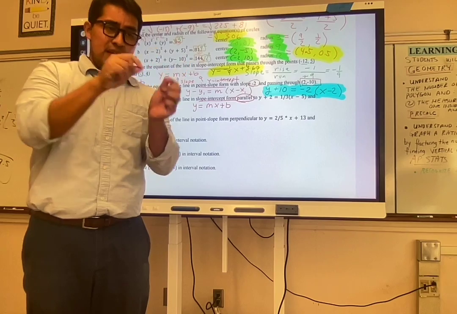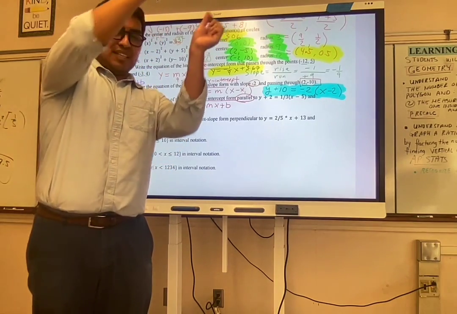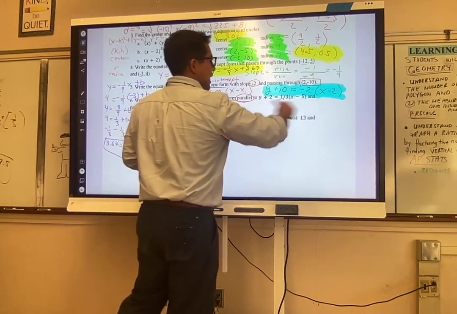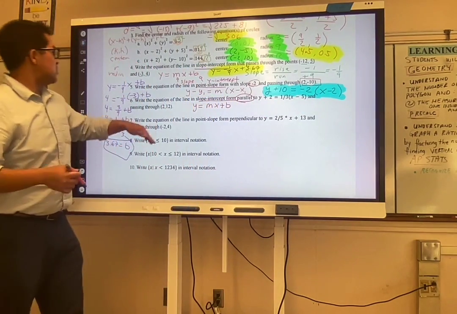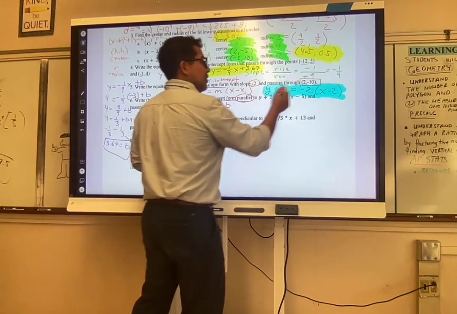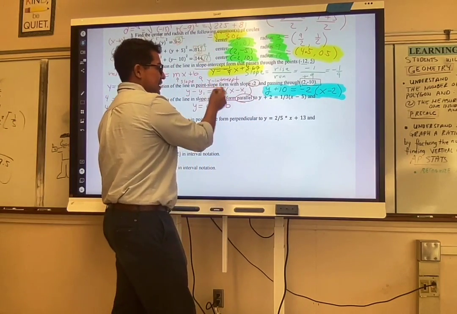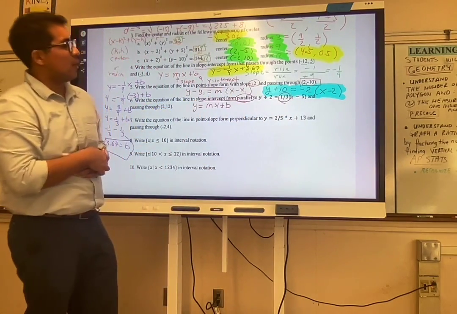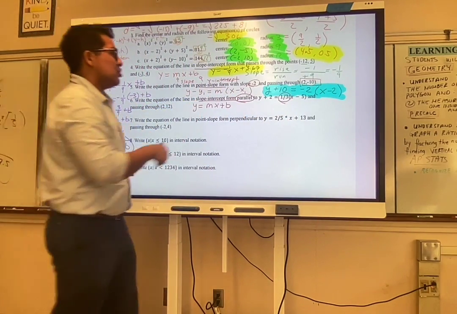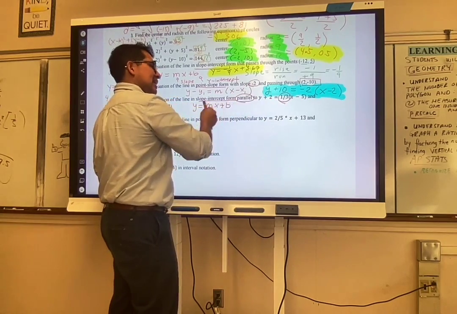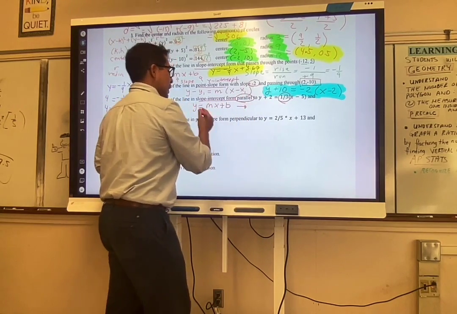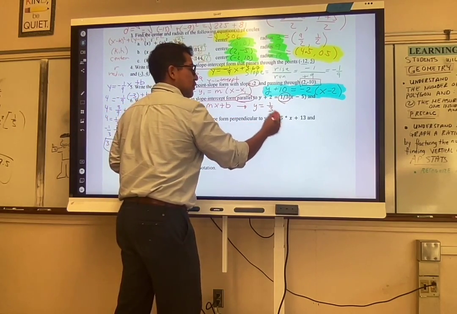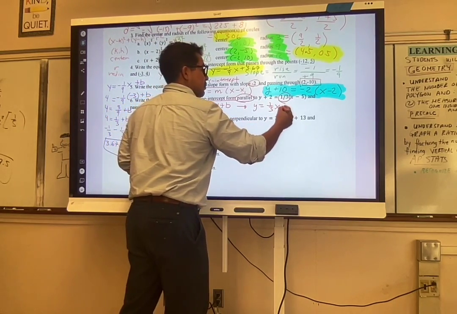What does that mean? It means they have the same slope because they always have to run in tandem to each other. So the m for this equation needs to be the same m that I have in this equation. But we just saw in problem 5, the slope in point slope form, the m here, shows up on the right-hand side, right before the x minus the x1 part. So the slope is a third. So if I want this new line to be parallel, they need to have the same slope. That's why my next step, I'm going to add in that known now. The m is 1/3. Y equals a third x plus b.